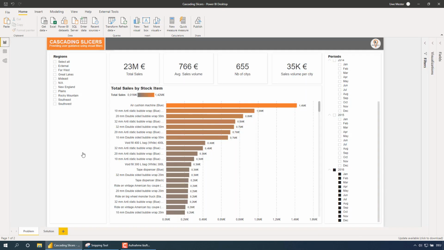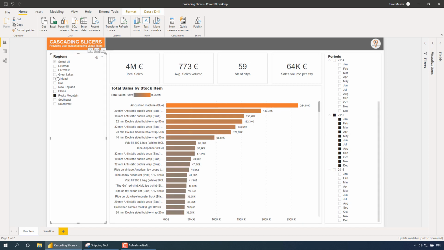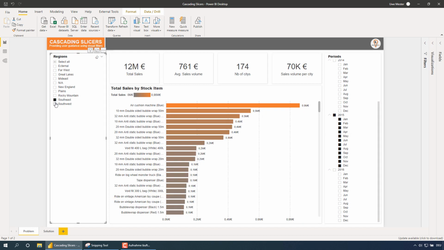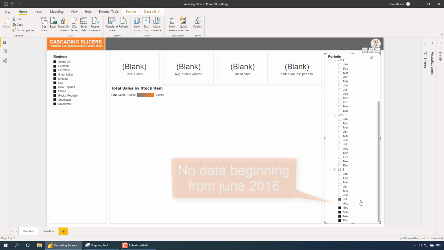This might lead to a situation in which users playing around with the data face a slicer selection with no sales available, resulting in a blank report. This is considered to be poor user guidance and can be resolved in different ways, for example by showing zero values or some messages instead of blanks, or restricting the slicer items to only show valid combinations.